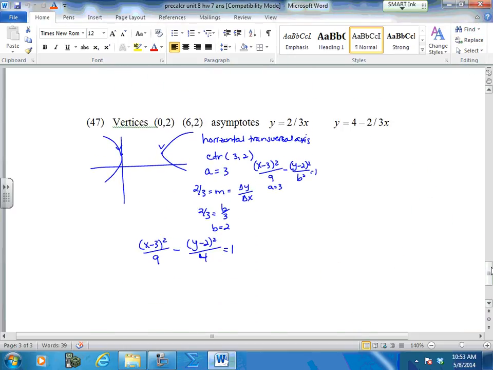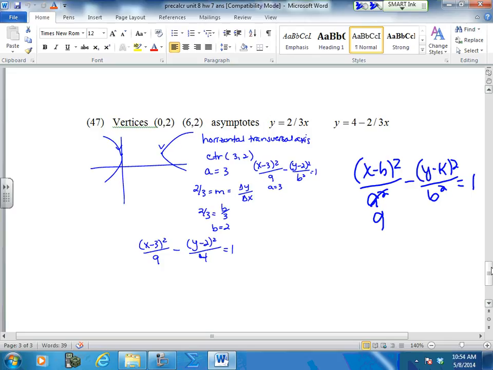Okay, here's another asymptote. Set this up so that you know where your transverse axis is. It's going to be your y, your x. So your x is going to come first. But one step at a time on this, guys. Okay, now find your center. Your center is the midpoint. Since it's 6, the 2's are the same. 6 plus 0 divided by 2 is 3. So you know A is 3. So this becomes 9.